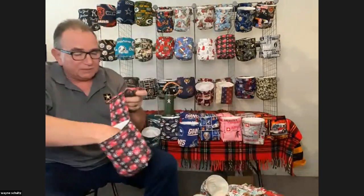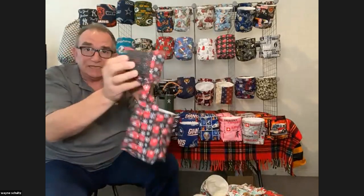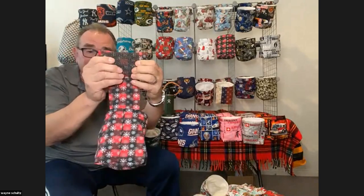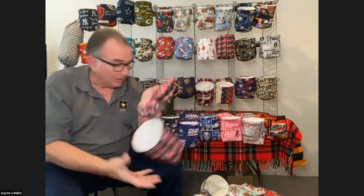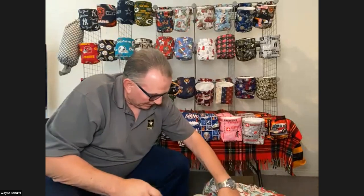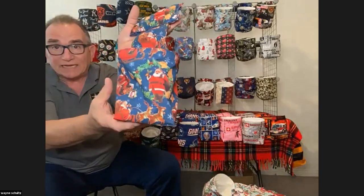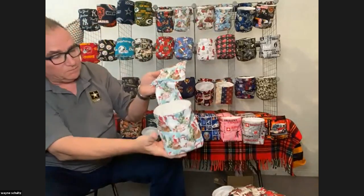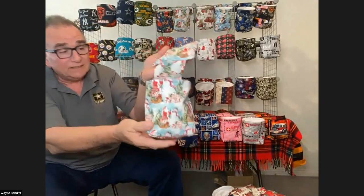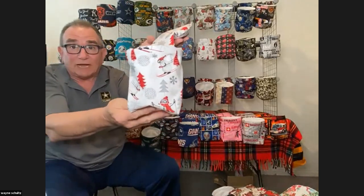Continuing with a little Christmas: for those that like plaid, we have snowflakes with plaid. They have a one-pound sandbag on top and a little skid plate on the back so it doesn't fall off of anything. Do not throw these in your washing machine — you will have sand everywhere. Someone asked me last time about Santa and Rudolph — well, look what I found: Santa Claus with the reindeer on a bag. And a snowman on skis going down slopes.